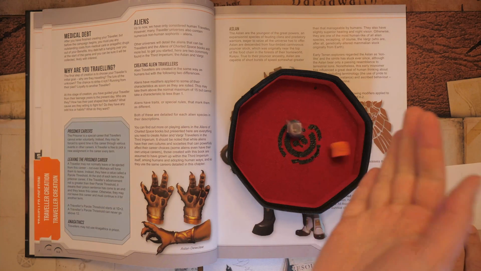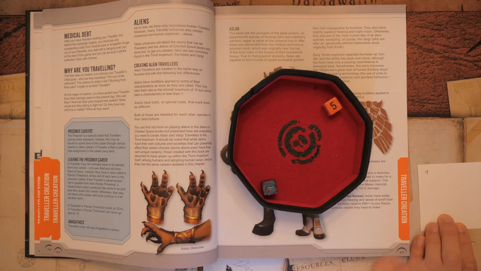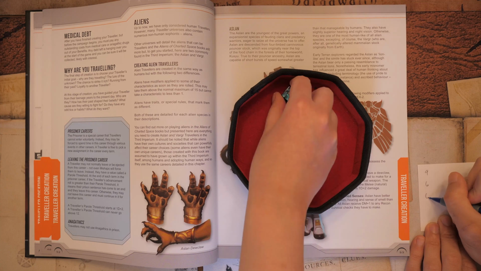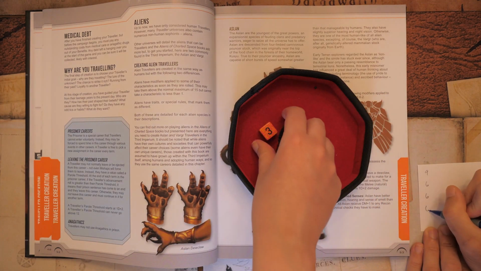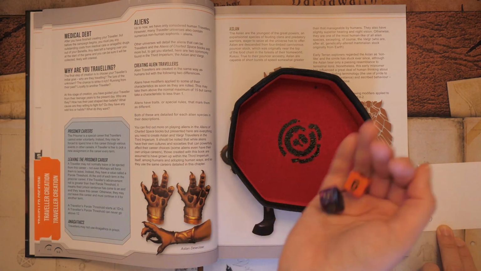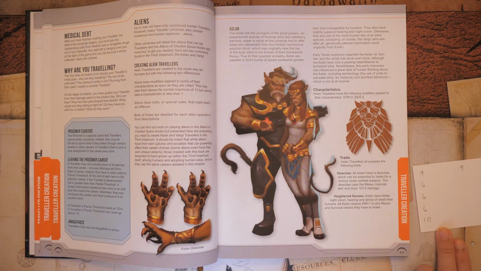Go ahead. A 9. A 6. A 6. Another 6. How many? Do I do one more? 2 more. A 10. And a 9. Okay. Some average stats.